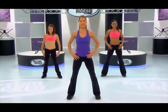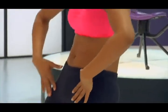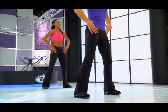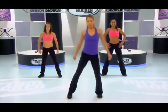Hands again. Relax on the hips while you're kind of focusing right here. Four more. Four, three. All right. We're going to step with the right. Pop that left and give me the shoulder. You step. Boom.